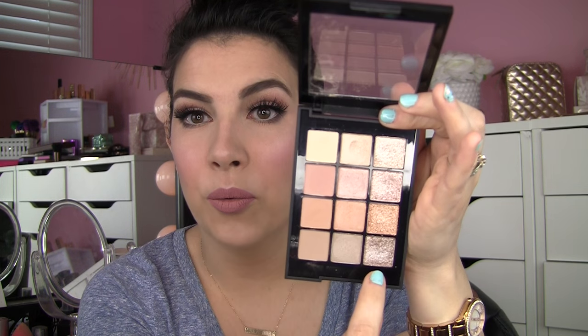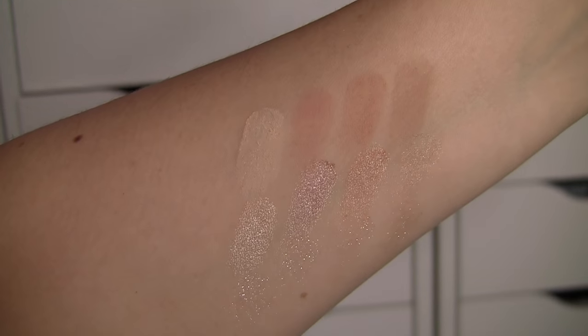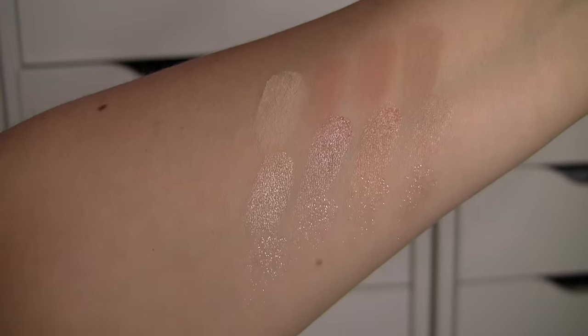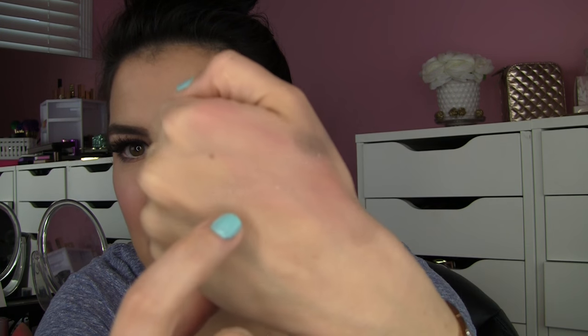I would have preferred a couple of deeper colors in the mix. As far as the quality of the mattes and these metallic shimmery ones go, they're really nice. My issue is that one third of the palette — this whole row here — is just a loose glitter type of finish and they all end up looking the same. They're all fairly light. You could use any one of these and get the same look, whether it was the one at the bottom or the top. It's the kind of finish that gives a wet look because there's very little actual shadow pigment — it's just straight-up sparkle. If they wanted to throw in one or two shadows like that, I wouldn't be too upset. But to have this whole section made up of shadows that all look exactly the same, I'm kind of disappointed, because I really love other Sonia Kashuk shadow products. This one I just didn't quite understand.